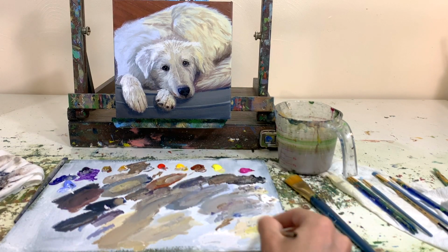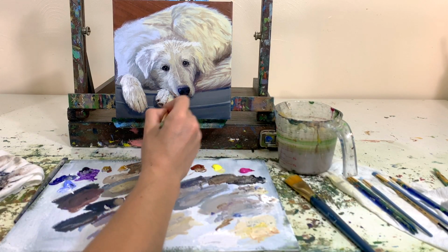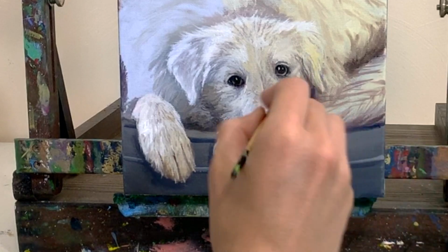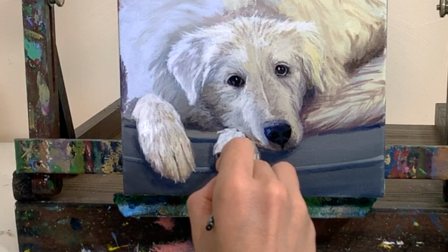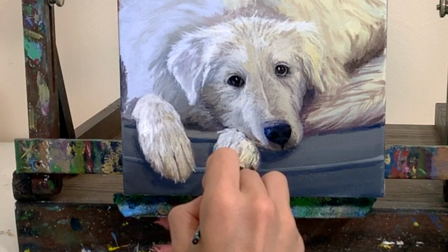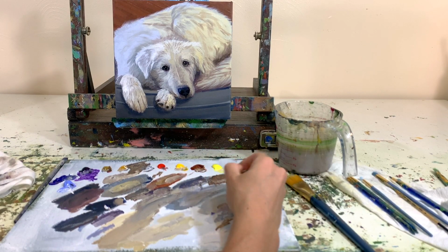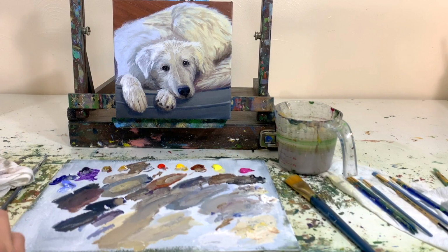Then we just got the yellow highlight over here. A little yellow and sienna. Oh, a little more yellow. I mean white. Get our little shadows in between the paws again with our sienna and black. All right, that's looking good.